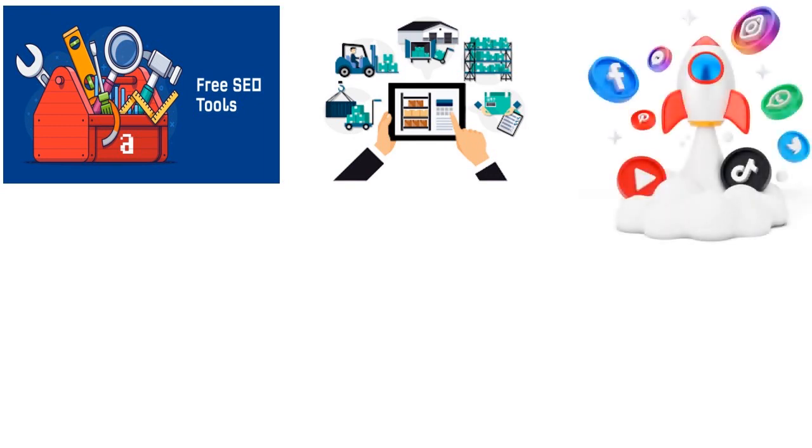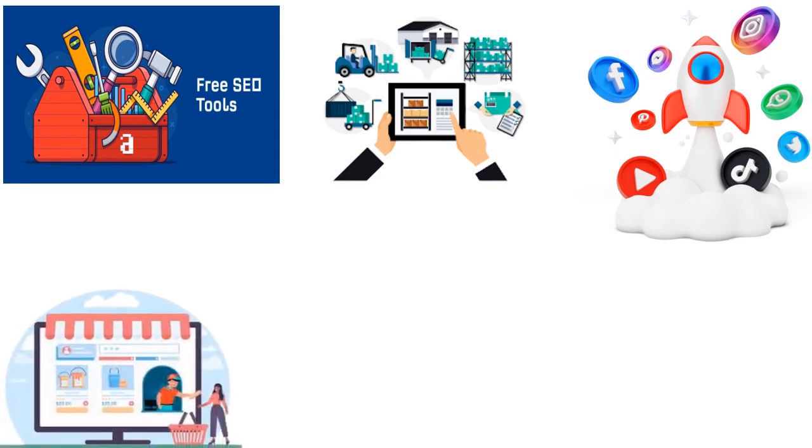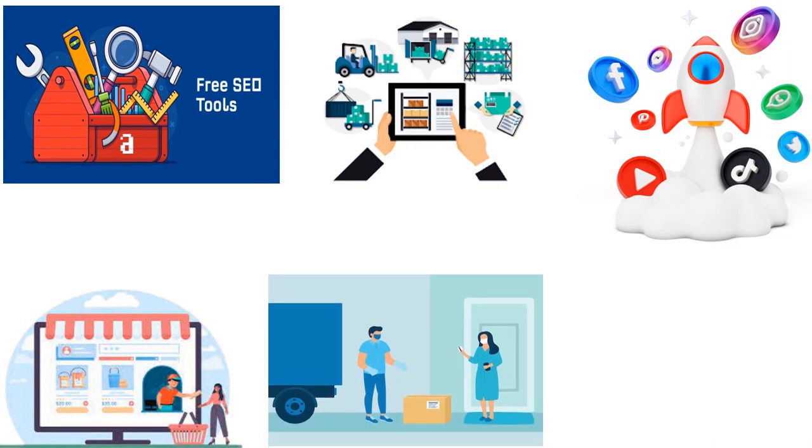With the robust e-commerce tools, Weebly, in our view, is a great option for anyone selling products online. Doesn't matter if you're selling physical products or digital products, Weebly is kind of cool for you. Its free version lets your customers order items online to pick up in your physical store, or you can upgrade to sell digital goods, also calculate shipping costs and print shipping labels to send items directly to your customers. And this is kind of cool.